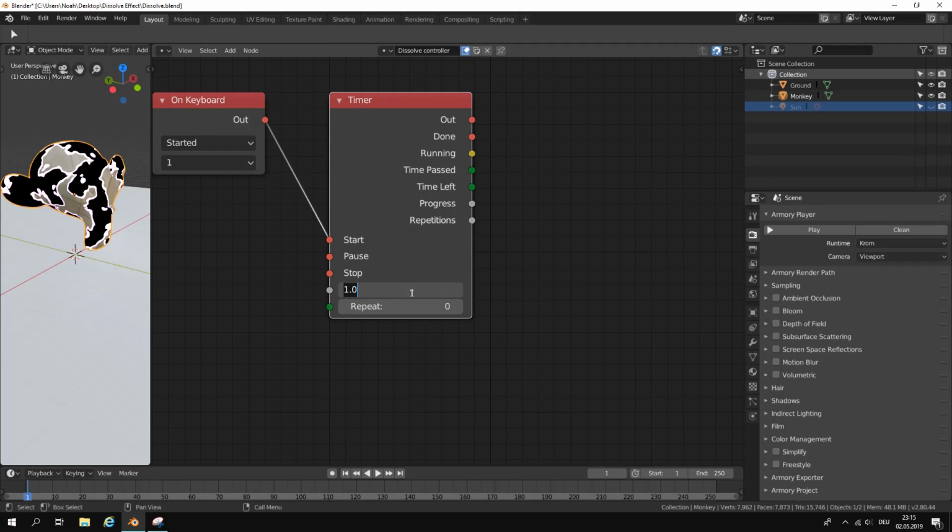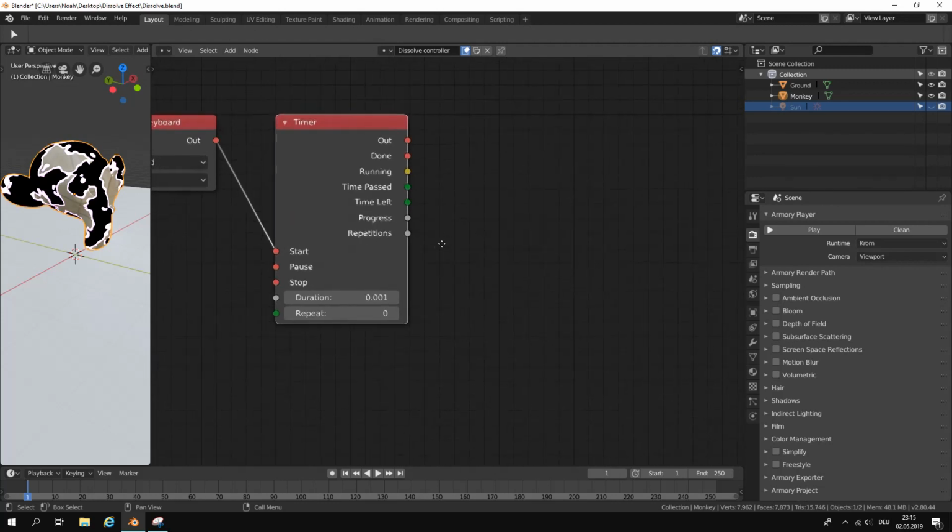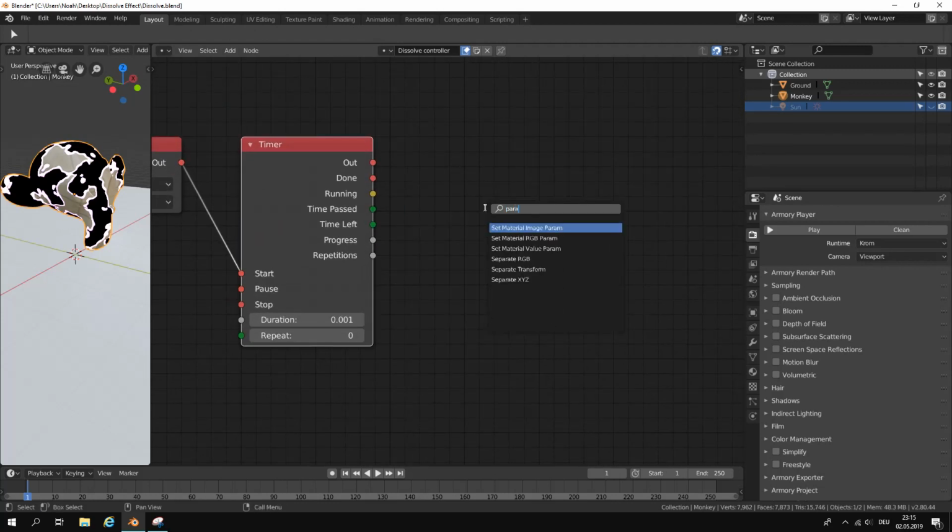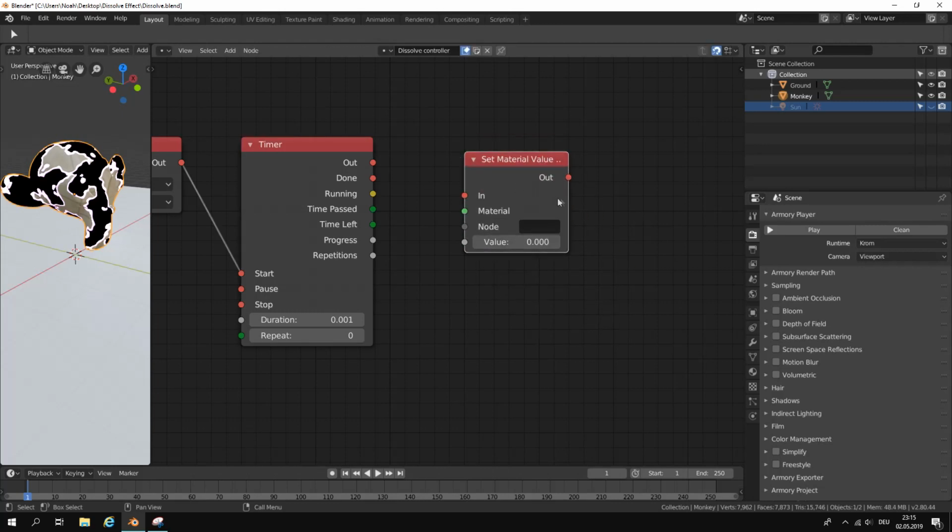Set repeat on 0 and change the value to 0.01. Add again a value parameter and connect it from out to the value parameter input. Write the name from the second value node in here.